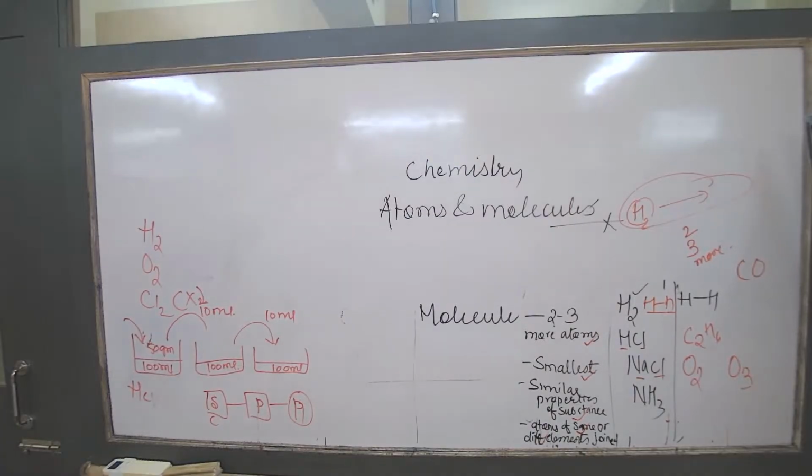देखो फर्स्ट वन आर्गन, लिखो आर्गन, as it is a noble gas, it is monoatomic. ओके, कुछ पूछना है बेटा? समझ में आ रहा है ना? Then helium, it is again a noble gas, so it will not combine, it is monoatomic.